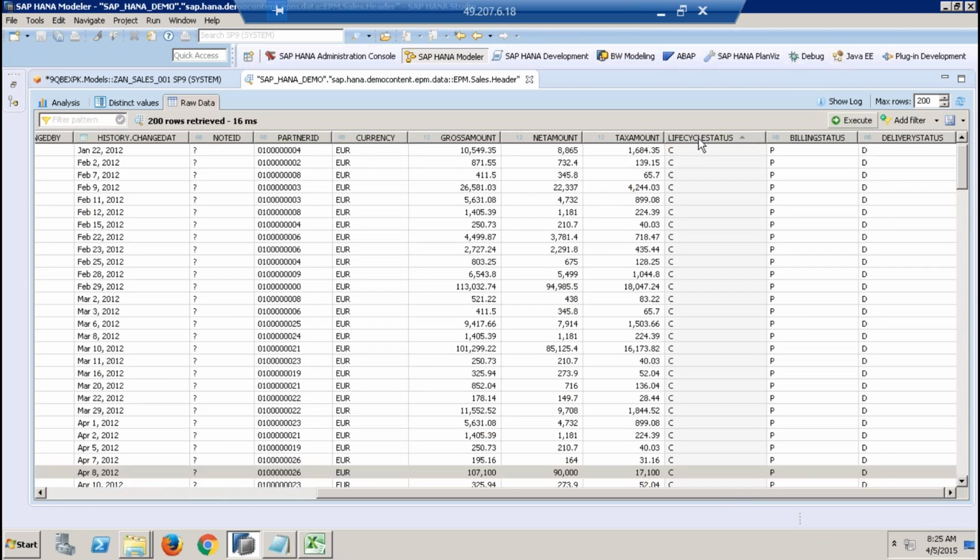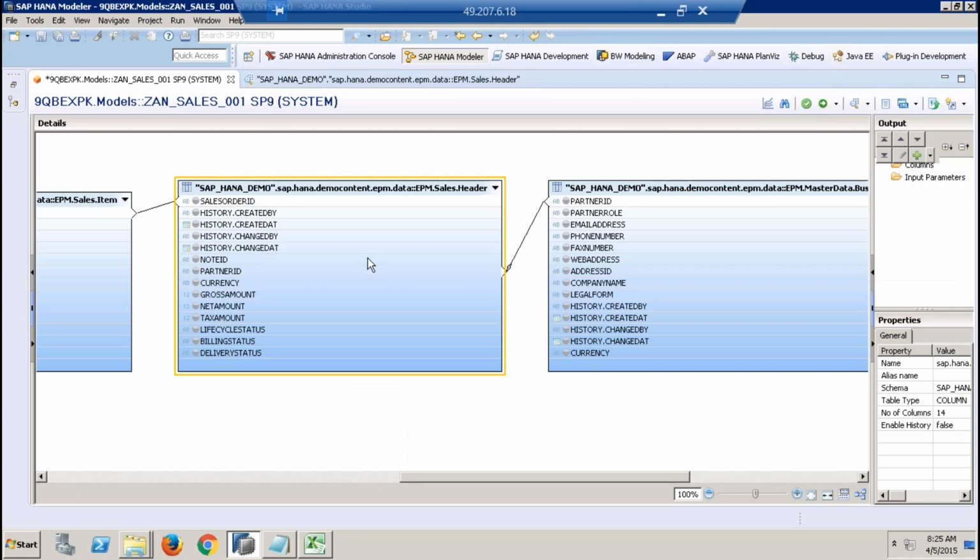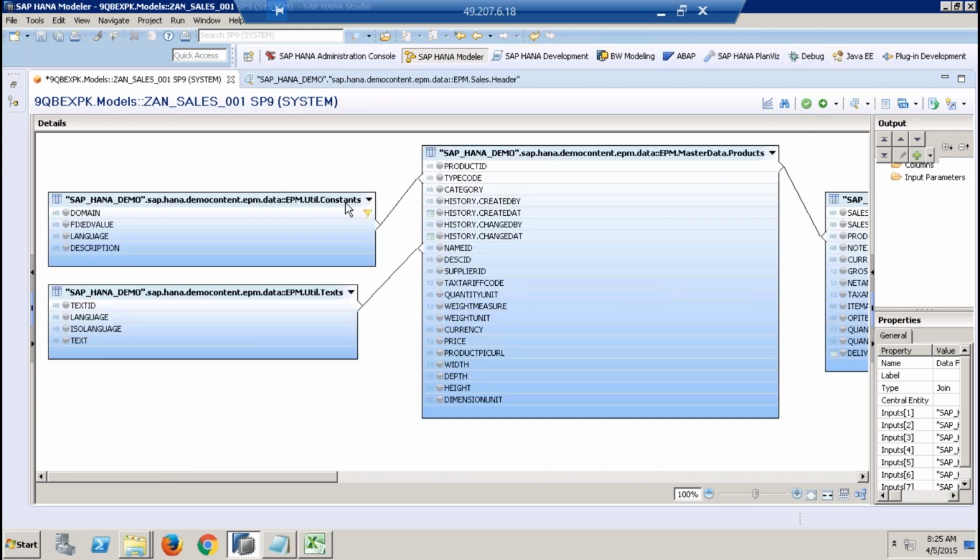You're going to get life cycle status as CEX, all those values. I want to get the meaning of those descriptions for those fields from a constants table. The question is, did I already use this constants table in the data foundation already? Yeah, the constants table is already used in this foundation. Now the question is, can I use the same table again in the data foundation? Yes. We can use one table n number of times in the data foundation, no problems.